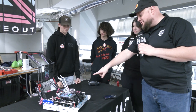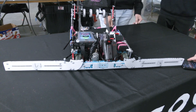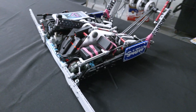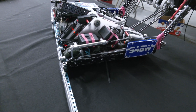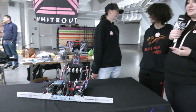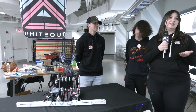Another thing - these wings on your robot are probably the widest wings I've seen. I know we were talking about it earlier, it's right about max width. Talk to me about the composition of these and why you decided to go so wide. We realized early on that wings were going to be pretty important. We got our idea from 229V Ace Robotics - it allows us to also jump over the barrier. We took their idea and added onto it by making it a larger width. With our old wings we found they weren't going to be as strong, so we learned that backing it up with metal would allow for both strength and flexibility.